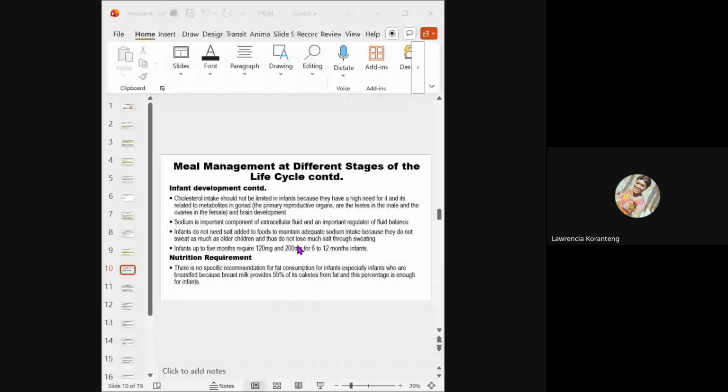But if really this is what you have to go through, this is what some people go through at this stage. So at this stage, you devise a lot of strategy as the meal manager to get the child to eat what they have to eat, because this is the hardest part.